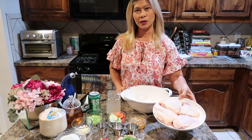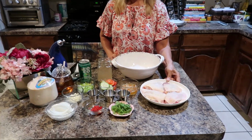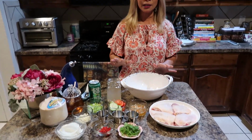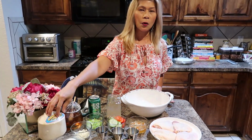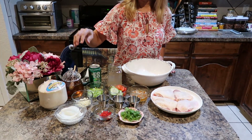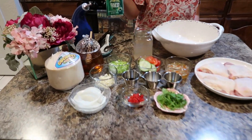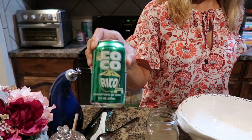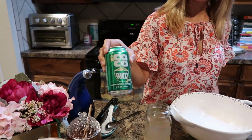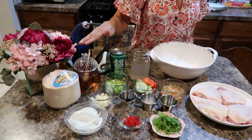Today I'm going to show you a Vietnamese dish called honey coconut caramelized chicken. We are going to use bone-in chicken thigh with the skin on. The ingredients for this dish, the main thing is the coconut natural juice and the honey. Now if you can't find the fresh coconut, you can always buy coconut soda, and this can substitute the fresh coconut.